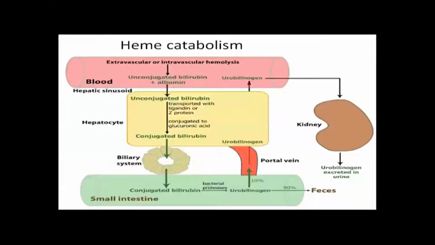From heme catabolism, the bilirubin that is first produced is not solubilized within the serum. It actually binds to the serum albumin. They are referred to as indirect bilirubin. This bilirubin within the liver is conjugated by the liver enzyme with glucuronic acid, and this conjugated bilirubin is passed through the biliary tract towards the small intestine. Some portion of the bile can be absorbed by the liver as well.